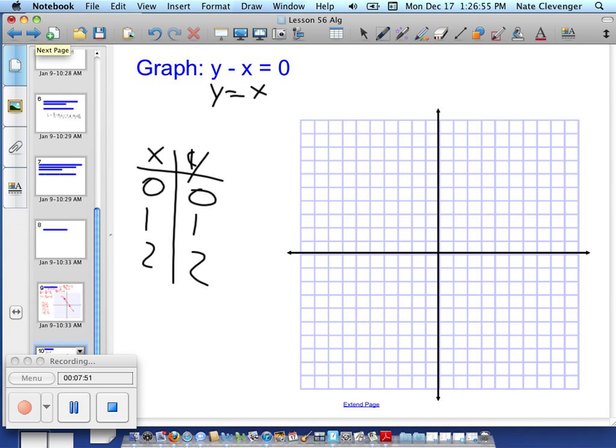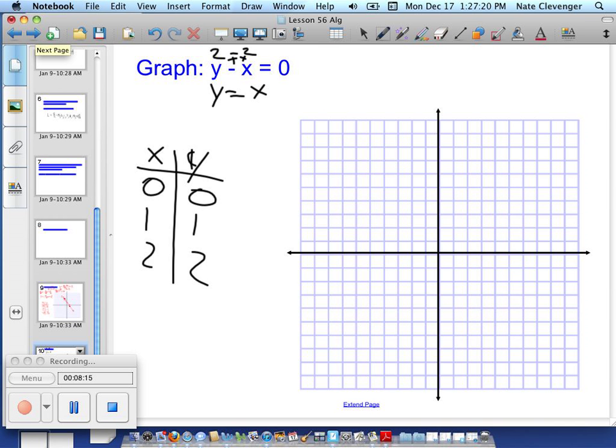But it doesn't gotta equal 0? No, the difference of them would have to equal 0. I solved by adding an x to both sides, so I have y is equal to x. So they're equal because if I took the value that I plugged in for y and then subtracted the value I plugged in for x, it gives me 0.